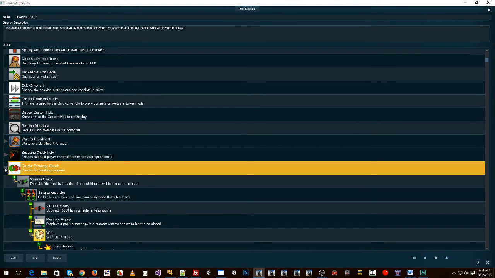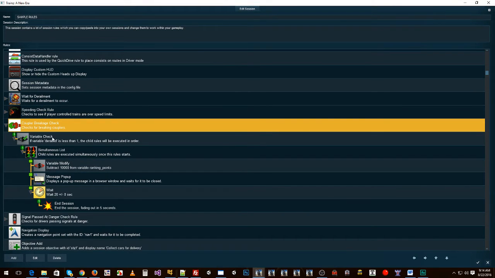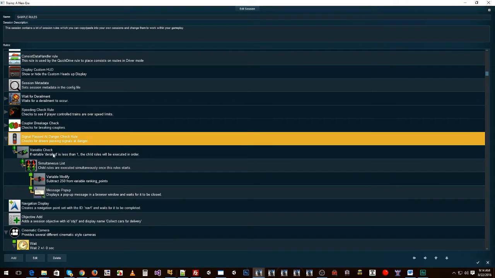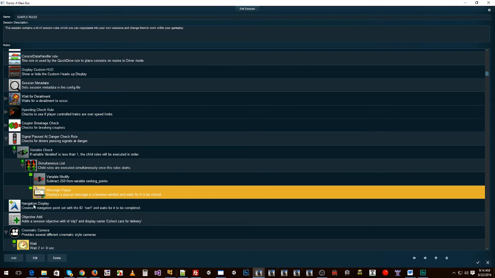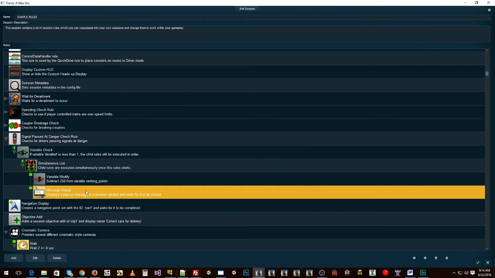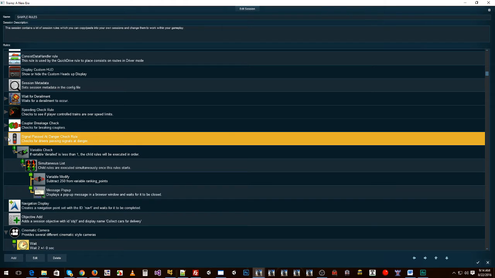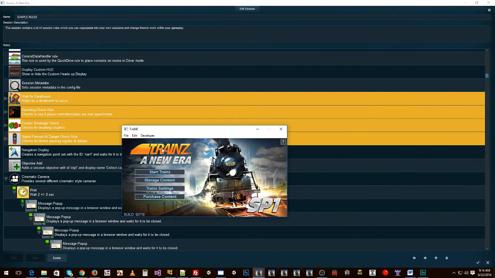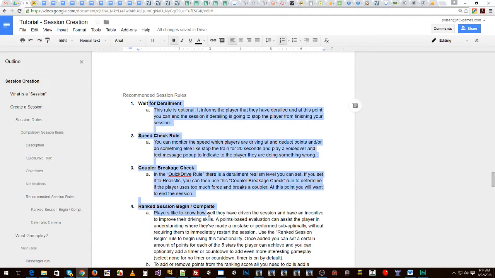Again, a couple of the breakages in there. It has a bit of an explanation as to what happens when the coupler breaks, and the red light, passing through a red light, they deduct some points and tell them a message. I think there's actually some sound files, like audio files that a bit of voiceover that tells them what they've done wrong or what they shouldn't do. So those 4 rules there are what's explained here. Again, you can copy and paste them into your sessions and use them as you feel.